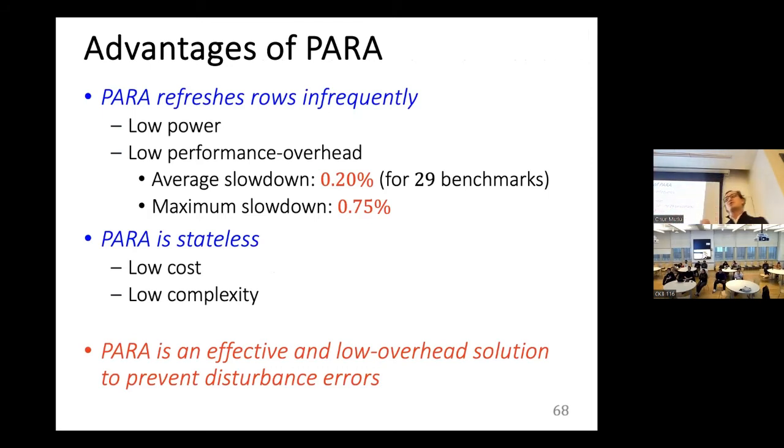So here, the solution works because at the time, you needed to do a lot of hammerings to induce a bit flip. Just to give you a number, our initial testing showed that you needed to hammer a row 139,000 times to induce a bit flip. You could do it within the refresh interval at the time. Today, that number has gone down by 2 orders of magnitude almost. Well, around 2 orders of magnitude, actually. Yes, that's true.